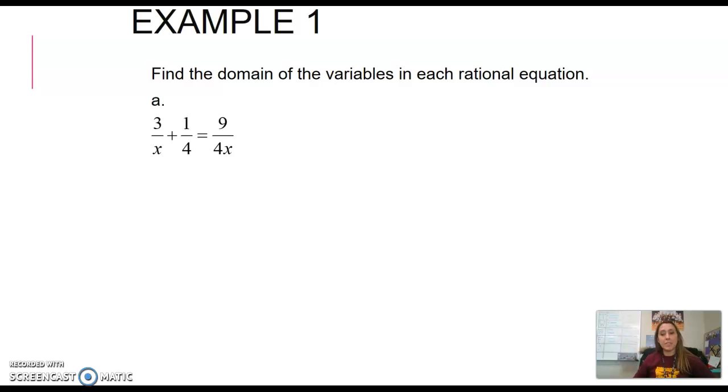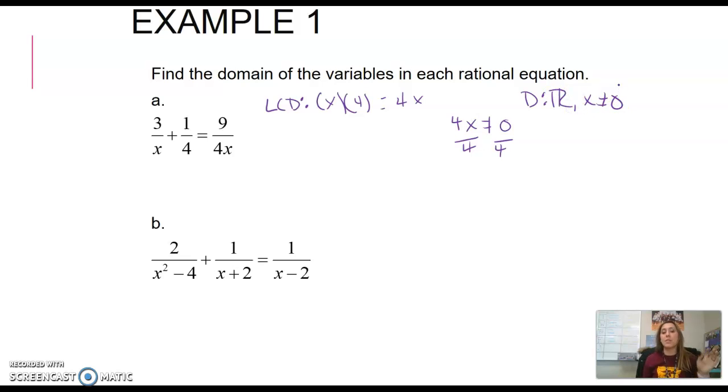So this is going to be our first example. I feel like this should be fairly easy. This is something that we've been comfortable with. We've been finding the domain for everything. So the first thing we want to do is find that lowest common denominator. We're going to start with that first fraction, and we have an x, and then we have a 4. And then 4x is already represented, and I can rewrite that as 4x. I'm going to take that and set it not equal to 0. Divide by 4, divide by 4. And I get that my domain is all real numbers such that x does not equal 0.